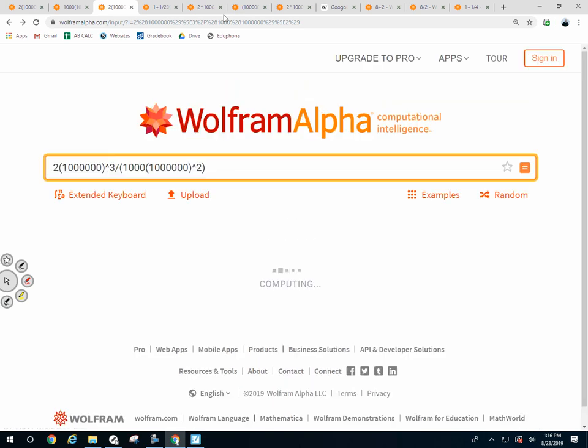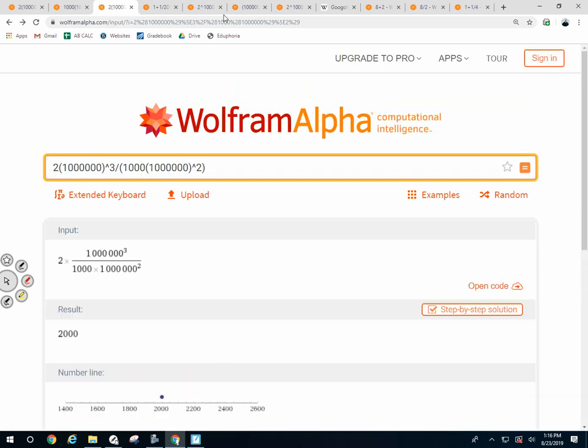Now, dividing two numbers shows relative growths of things. Like 8 divided by 2 is 4. That means 8 is 4 times bigger than 2. If I add something a fourth of the size to something else, it'll change it. Like 1 plus 1/4 is 1.25. 8 plus 2 is 10. Definitely different. But if I divide these two numbers, the first number, which is 1 million being cubed, is 2,000 times the size of the second number, which is a million being squared.